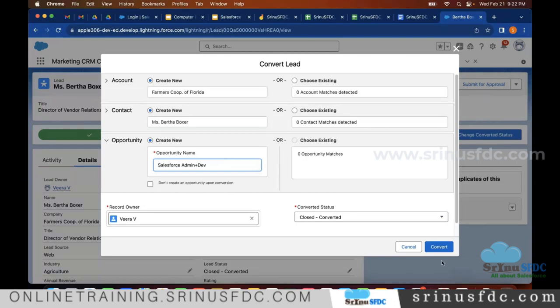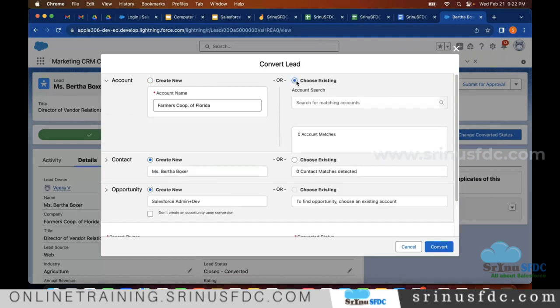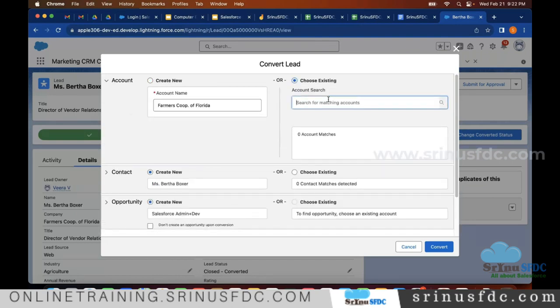Convert. So next time, if I open one more lead and that lead also belongs to the same company, I'll choose existing company, so that it creates the contact under the same company. And again it's a deal for me, right? Maybe 4 people are joining. I don't know whether all 4 people join or not.